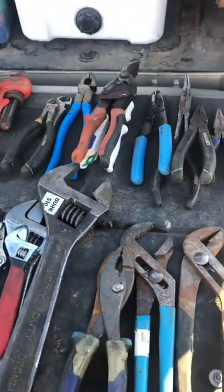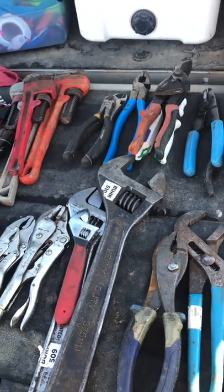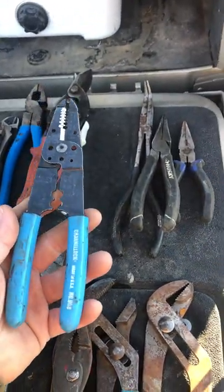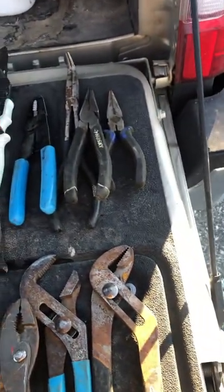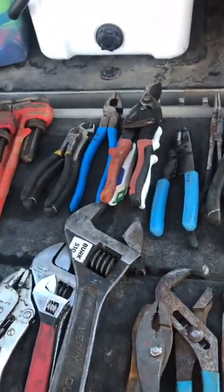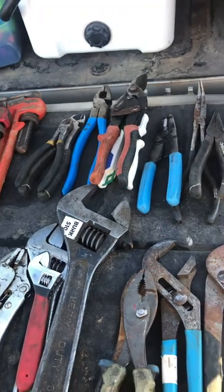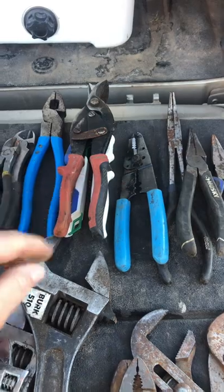I'll tell you one thing as a side note. I don't spend a lot of money on tools. You know, a good pair of strippers like this, these are Channel Lock brand. Those are awesome. These side cutters are some Channel Lock brand ones. I've got two or three different pairs of those that I've got around the farm and the house. These cutters and those cutters, where they have the cutting mechanism that can easily get damaged, those are by far, if you're going to spend money on those.